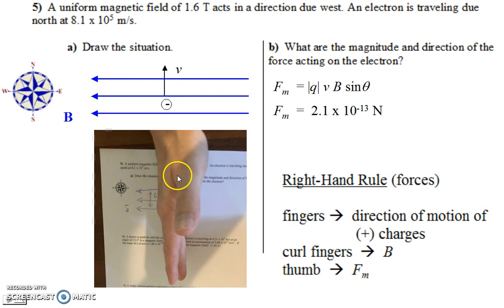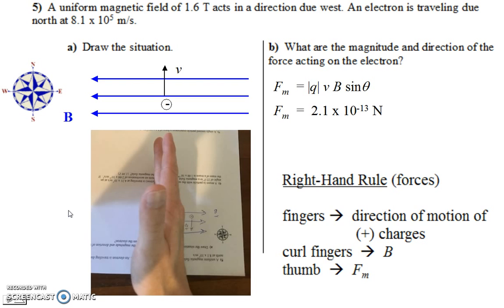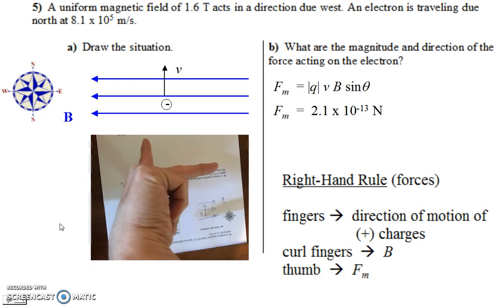So let's try that, right? We start with our pointer finger pointing to the bottom of the screen, or bottom of the page. Now, if this is a little tough for you to do, it's sort of like you have to get your hand in front of you and like you're going to jab yourself in the face, you know what you can do? Just turn it around. Just turn your whole paper around the other way so it's nice and easy. And now your pointer finger is going to point to the bottom of the page, like so. And then your other fingers have to curl this way. So you're going to twist your wrist about your pointer finger, like so. So now your middle finger can point the way the magnetic field is pointing. And then you can stick your thumb out.